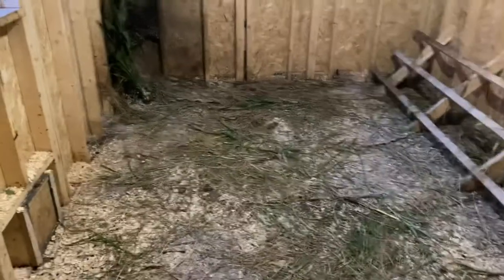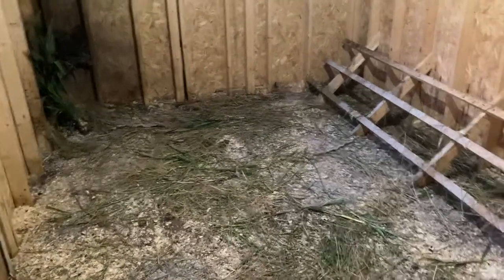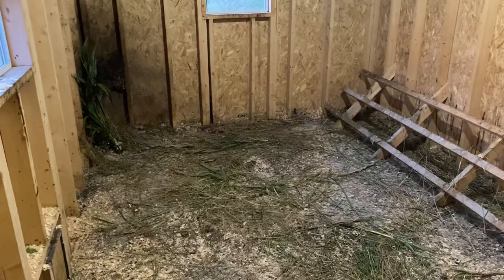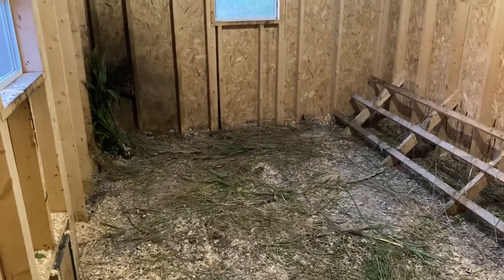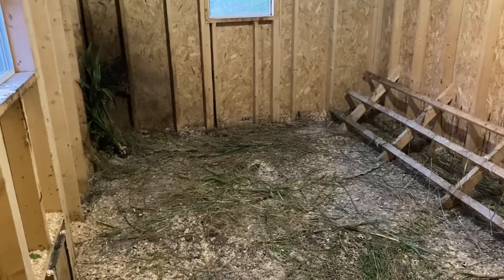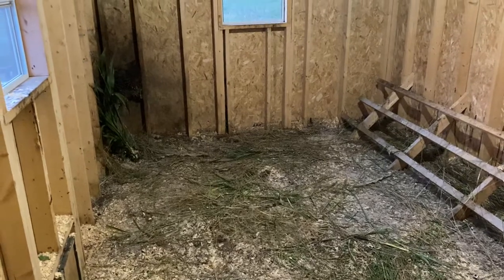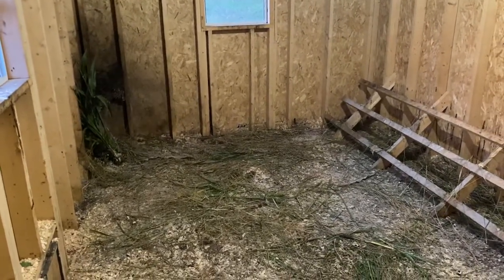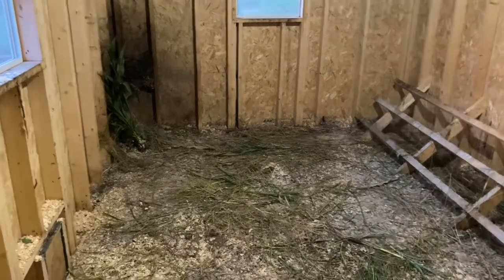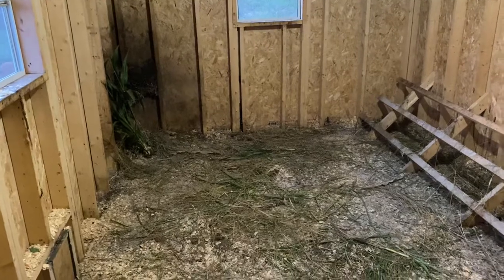After that I start adding greens — just grass from outside. That's my nitrogen for the compost system. This is like a lasagna gardening method, or like how you'd build a hugelkultur mound — you just want to layer your greens and browns, carbons and nitrogens, and any organic matter you want. I add sticks and twigs. Larger pieces are really good for holding manure and moisture, and they tend to create more airy compost piles because the irregular shapes keep it open to the air. I also add dried hay-type grass — stuff that's already dying off and drying out for the season.